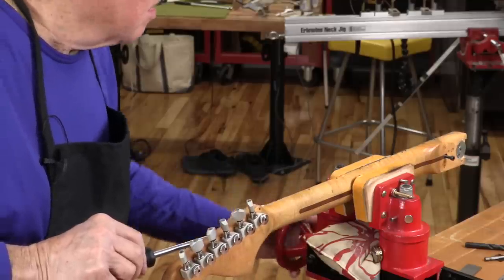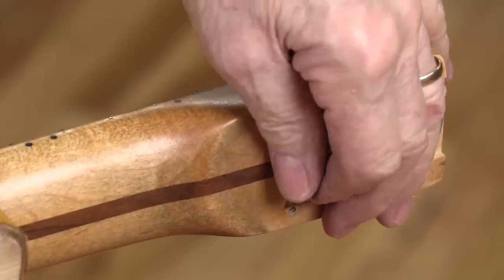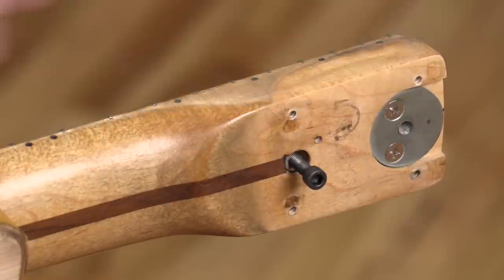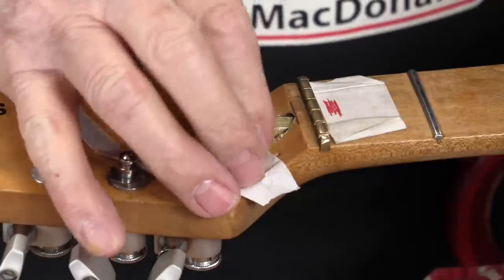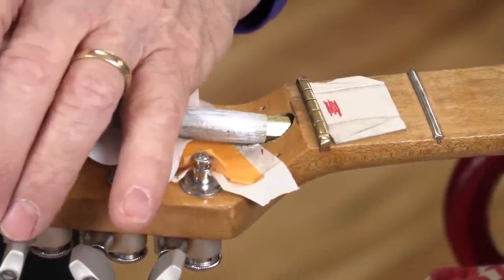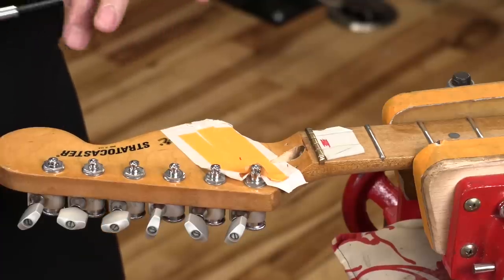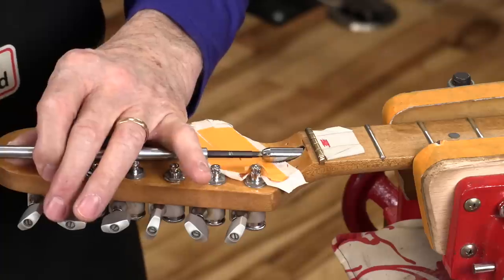I'm going to try and find that anchor with the end of the truss rod and screw it in — right about in that range. It's touching. Yeah, it's going right in there. I'm going to loosen the jam nut, take it out. That's such a tight fit — I'm thinking I won't even need that JB Weld. I'm in there. Clean threads into a cleaned-out hole. I have the StewMac bullet replacement nut for a 10-32 rod. I'm home.